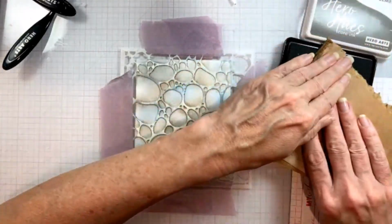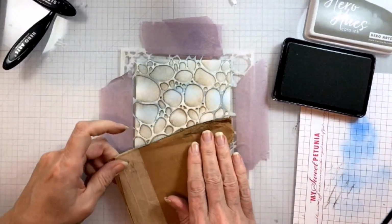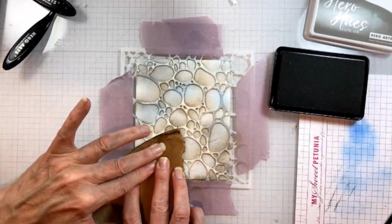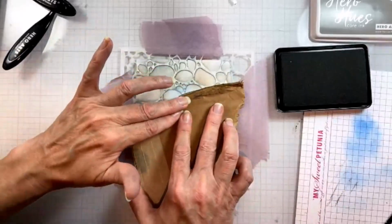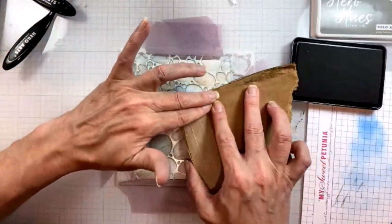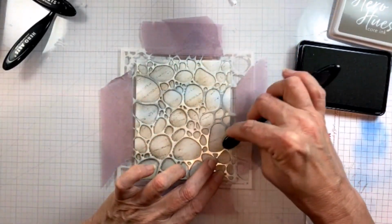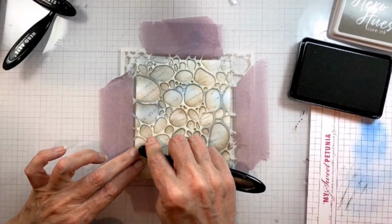Then I took an Amazon box, don't judge me, and I pulled off the paper like I showed you in the beginning, and I'm using this as a stamp to stamp the striations that you see on those Maine beach rocks randomly across these stones. And this gives a distressed stripe. It's not as even as a stamp. It has the texture of the cardboard, and it's just a tool that I love to have around in my stamp room.